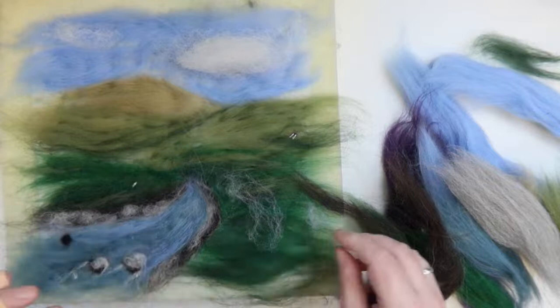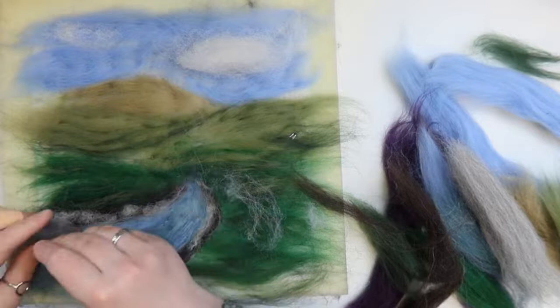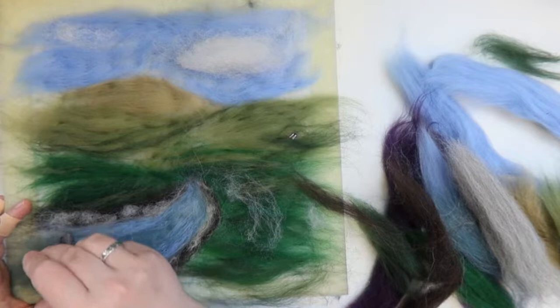Excellent. I'm glad you're having fun, but you're not even felting. You're just listening to my insane ramblings. But you will be felting soon, and I'm excited to see it. I'm also excited to see your cow.